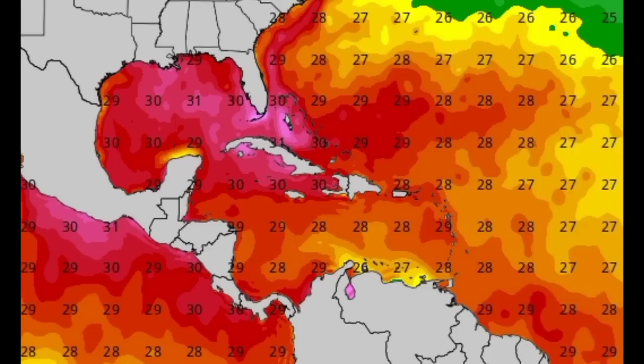This is what causes rapid intensification of many hurricanes during the season, and we are seeing these kinds of temperatures in the month of July. This is something that we would typically see in August going into September. So it is likely that it could even get warmer than this as we approach the peak of the hurricane season. With these kinds of temperatures and favorable wind shear conditions, we can expect some significant intensification this hurricane season as we head to the peak. So it is quiet for now, but this is just the calm before the storm, as it is going to get more active heading into next month and into the peak month, which is roughly two months from now.